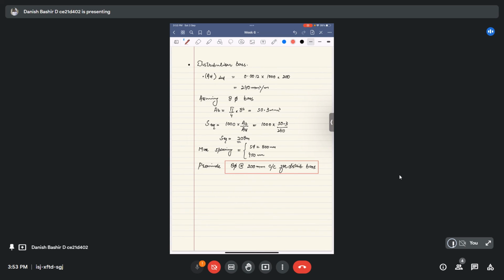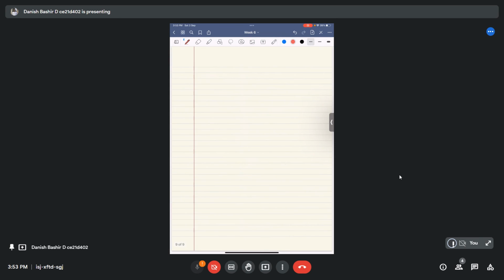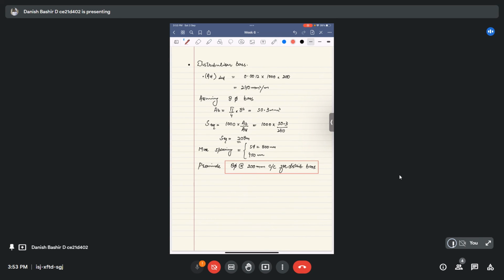For this, we have to do the detailing as well, because you cannot provide the design without details. You have calculated all the values, but you have to give it to the engineer. He has to understand it from some drawing. For detailing purposes, you have to detail it very carefully. For that, let's provide this in this way.